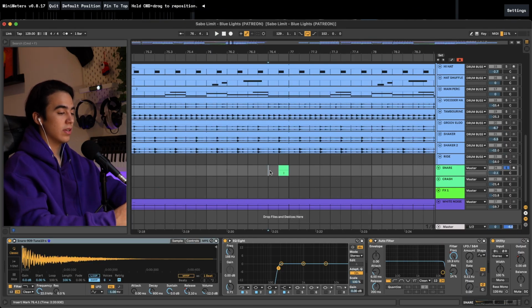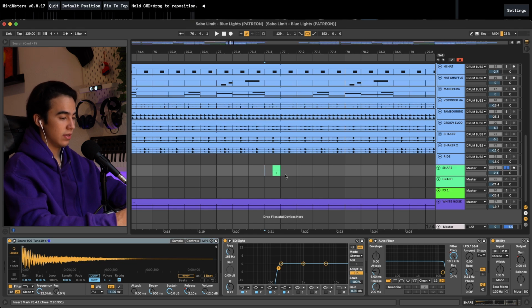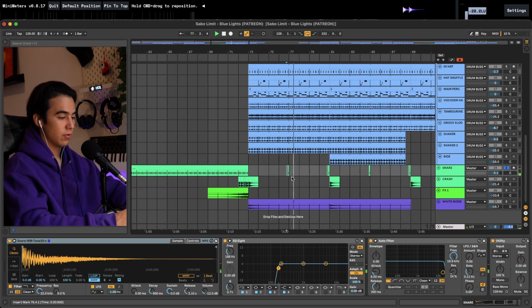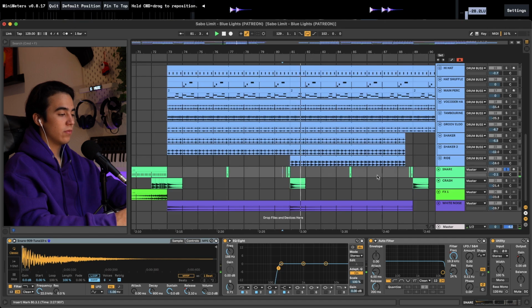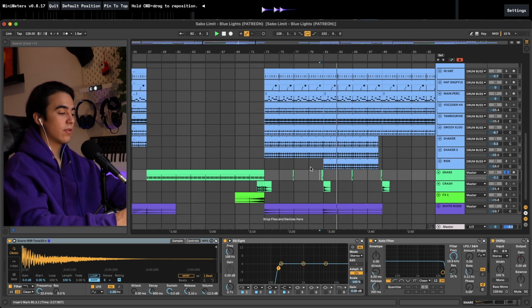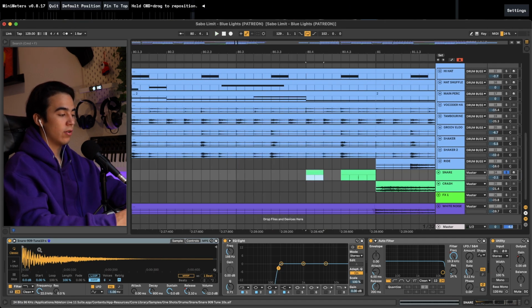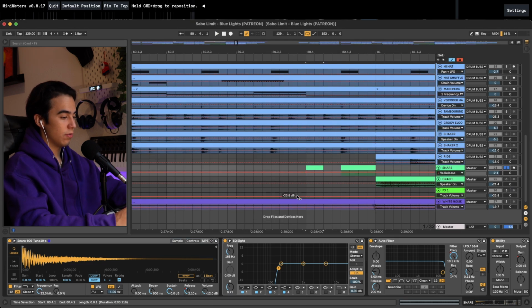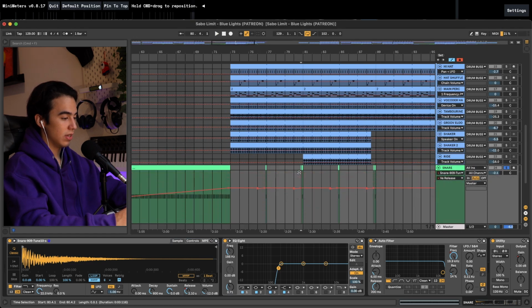Something I did in this song is I included a lot of snare rolls. They sound like this, or for example here. I use them to transition between sections in the song, and it's just a standard 909 snare sound. For this one, I automate the release, especially in the build-up.